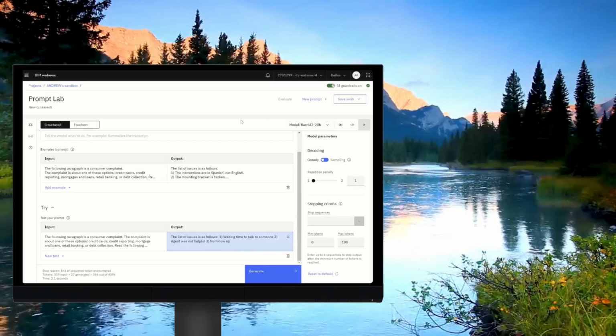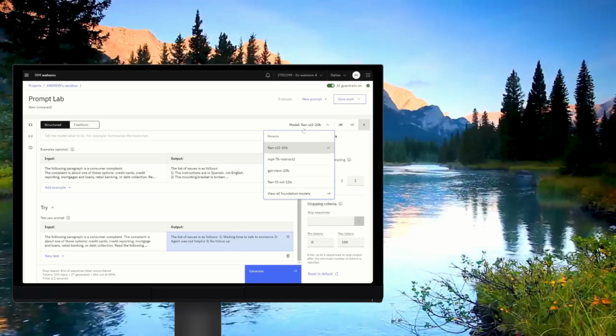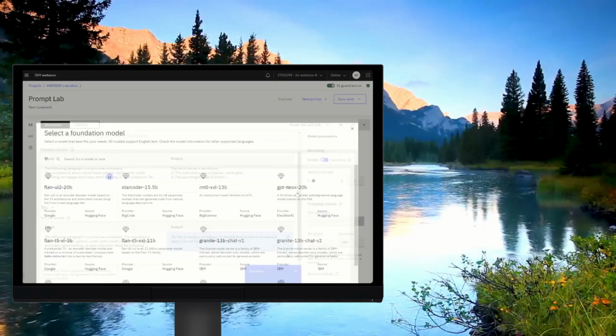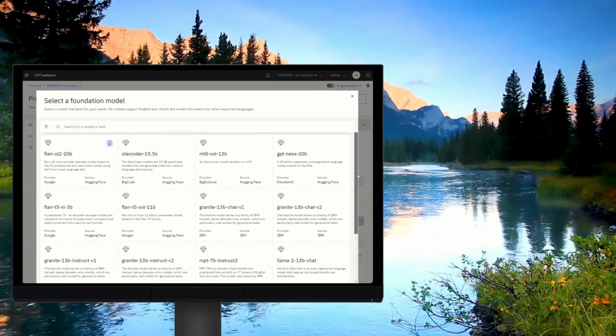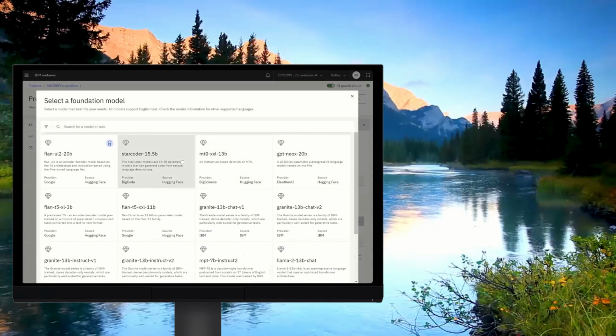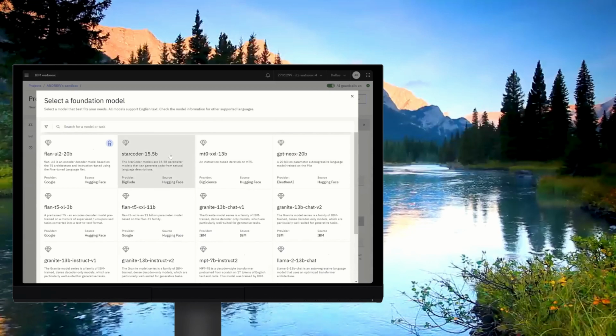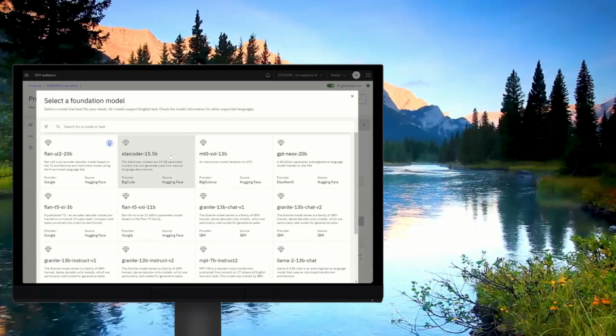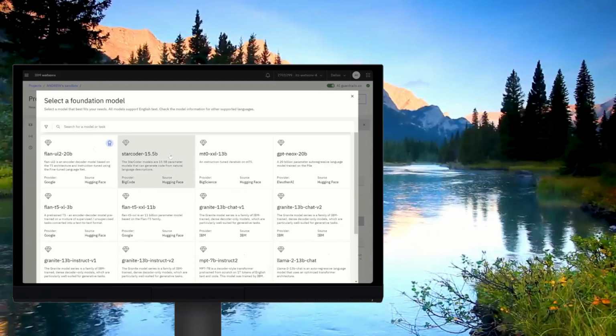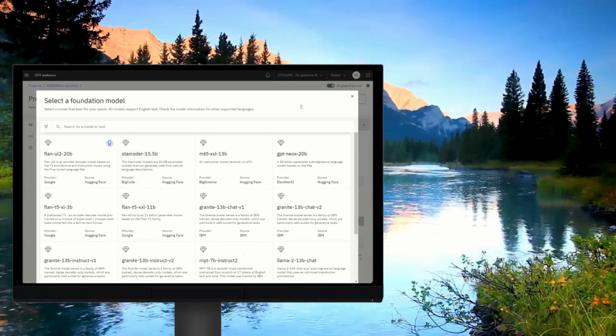And it also should, of course, be noted that with the various models available to us, we also can work with different types of data. In particular, it's worth highlighting that through the prompt lab, we can actually use a model like StarCoder to generate code in a very similar manner to how we just generated text using zero-shot, one-shot, or few-shot prompting. So that's a significant capability of the platform.